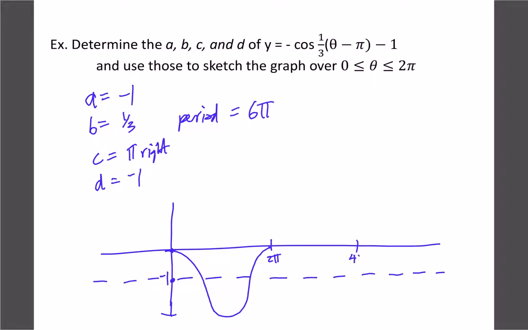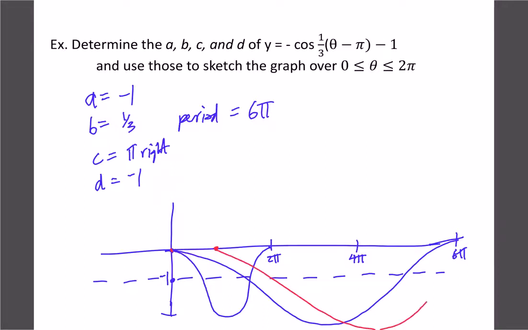That would be at 2. So for 6 pi, that means we're going to be really wide. It's going to actually go something like that. And then our last thing is we've done a shift of pi to the right. So that means instead of starting at the origin like we have it, it's going to start over here. So we'd actually get our graph going something like that. So from 0 to 2 pi, our graph would look just like that. So we wouldn't see too much of the graph. We'd only see this little section here.